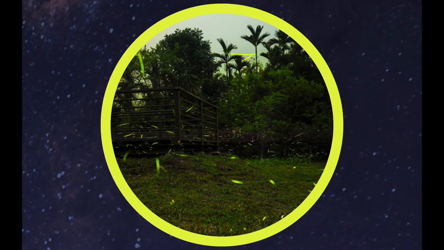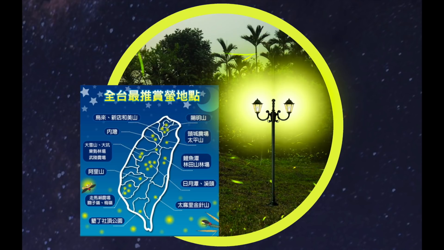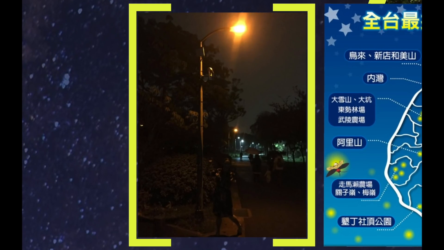So these results are obviously super cool, but they're also really useful. Because as I'm sure a lot of you know, Taiwan has a bustling firefly ecotourism industry. There are spots all over the island where people can go and appreciate the fireflies glow with their partner. And when you get people going to a firefly habitat to see fireflies, you need to have some lights around or else they're just going to stumble over everything, fall down, and hurt themselves. And that's not good. Now, even though light isn't good for fireflies, we have a workable compromise here. We can pick colors of light that we can see, but fireflies can't see. And in fact, this has already been done.